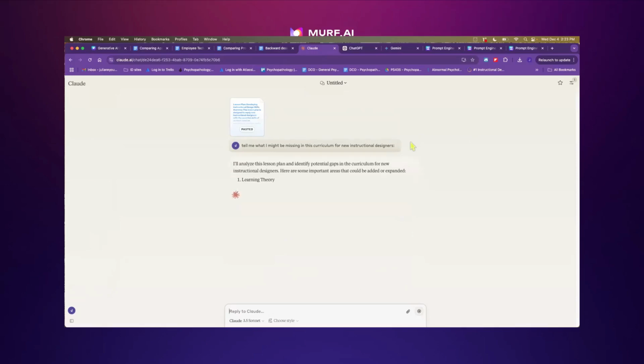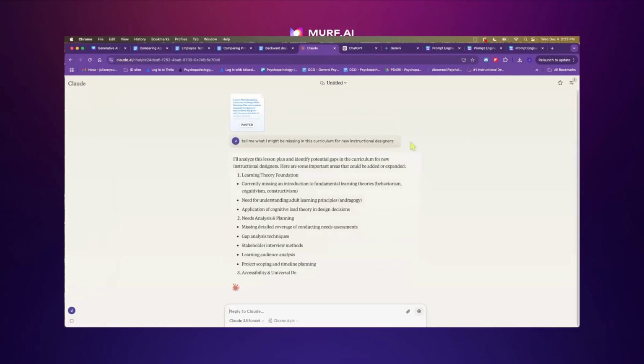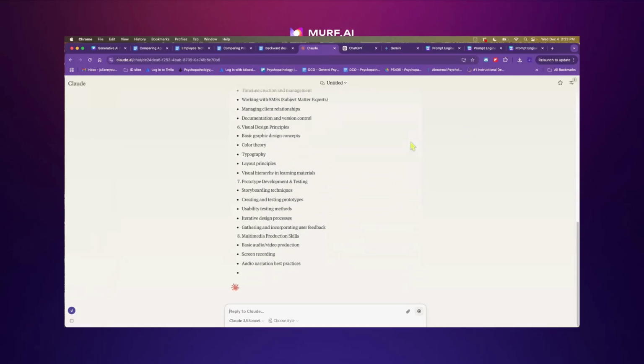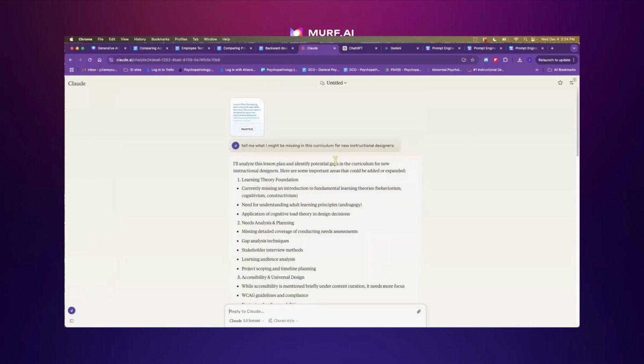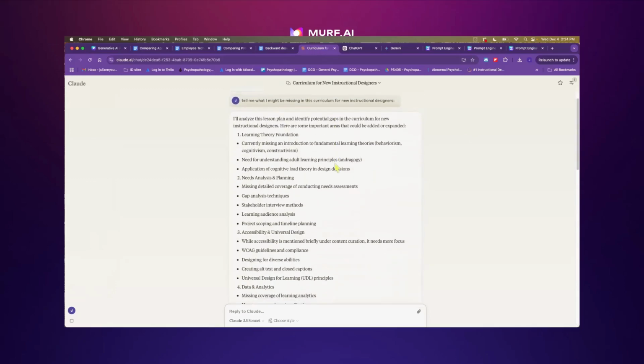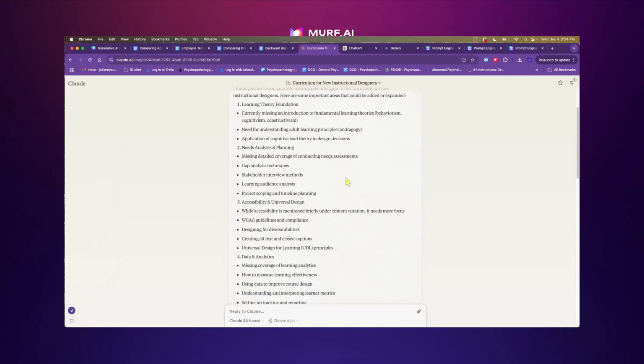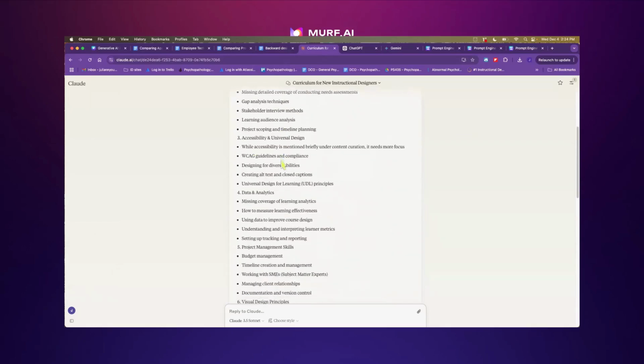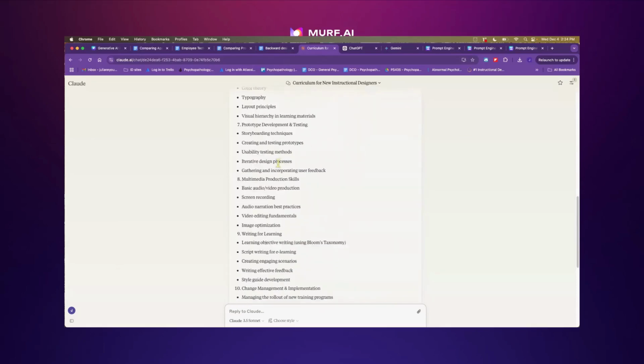This earlier would have taken me a long time as I brought in different SMEs, had them read through it, had conversations. This could take weeks. Claude is automatically telling me, yeah, so here are some gaps, Juliann. And it's giving me all these gaps. Now, some of these gaps I don't need to worry about. Okay, I'm not worrying about learning theory foundation. I just want them to actually be able to do the work, right? And so I can take what they have or not and move on.